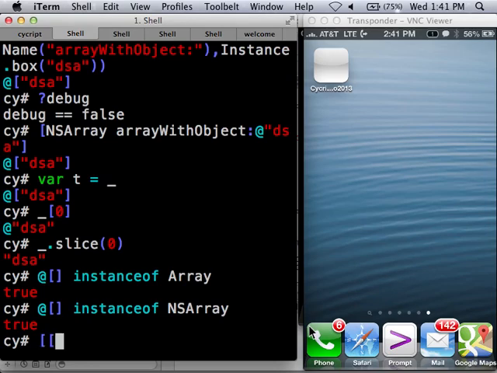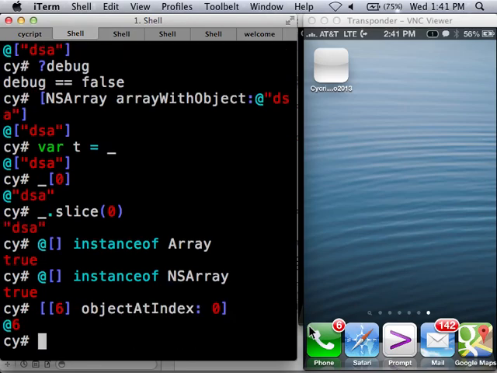If you have a JavaScript array and you would like to do object at index, it'll tab complete as you're going through it and pull the element out. Weirdly enough, you're going to get back an Objective-C number because you called an Objective-C method on a JavaScript object in order to get back a number. All right. Are there any other crazy bridging tricks I need to do? No, I don't think so.